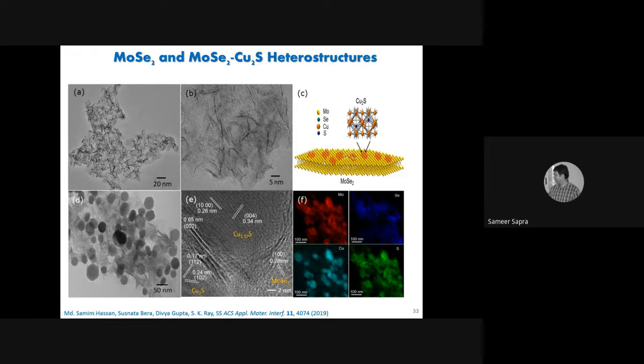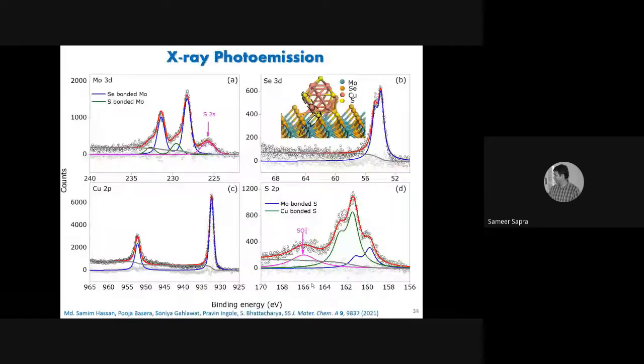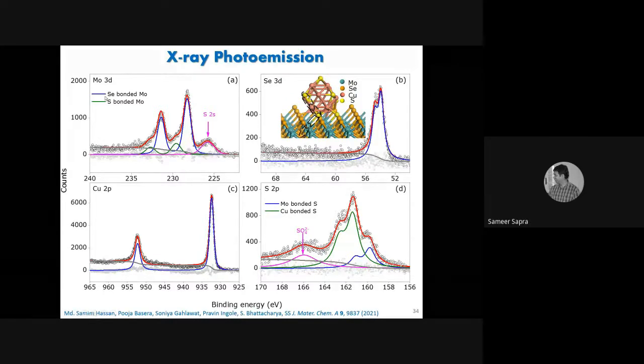Just pay some small amount of money and get all these things done, and know that molybdenum, selenium, copper, sulfide, everything is there. Okay. But in what state? For that, you again go to the central research facilities and do a photoemission experiment. And you'd understand what the structure of these materials is exactly. And if you see molybdenum, you'll get 2 different signals over there. Well, ignore that, that's because of sulfur. But you get these 2 different, the green and blue. One is ascribed to selenium bonded, one is ascribed to sulfur bonded.